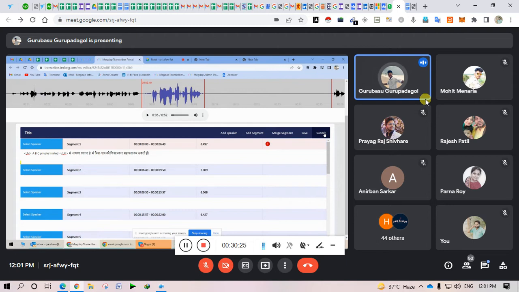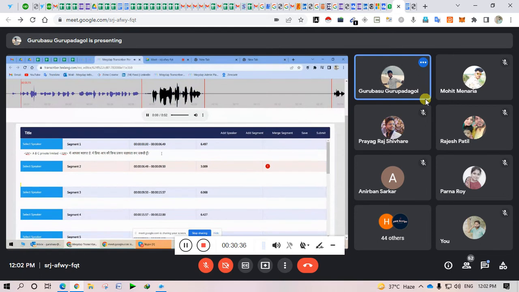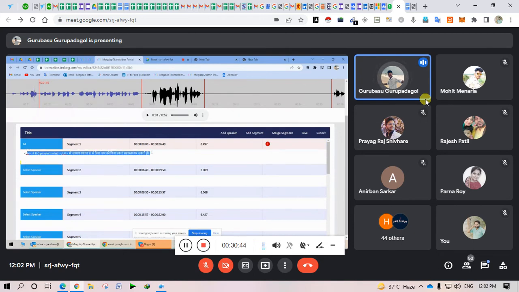It will throw a list of errors. Then you need to check that the segment 1 speaker ID is not selected. Go there. Whose speech is this, client or agent? It is the agent speech, so select A1. Now the first segment is ready with transcription. Now you click on the next segment. The error icon will be removed from here, which means this segment is now okay.